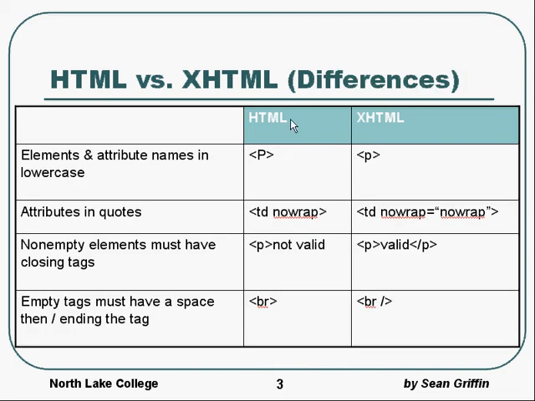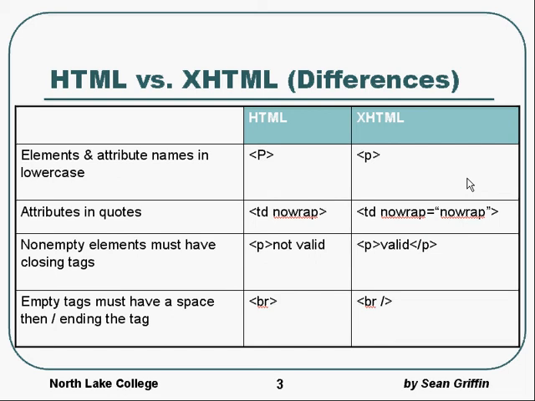Here in this HTML column, you used to be able to use uppercase element and attribute names. For example, this paragraph element, or this paragraph tag as we call it, used to be able to be in uppercase, but in XHTML they said, hey, no more of that. We're going to formalize this enough where all of our tags and elements are in lowercase. You used to be able to do it in either, uppercase or lowercase. So if you ever see code like that that's in uppercase, it's not necessarily wrong. It was just HTML.